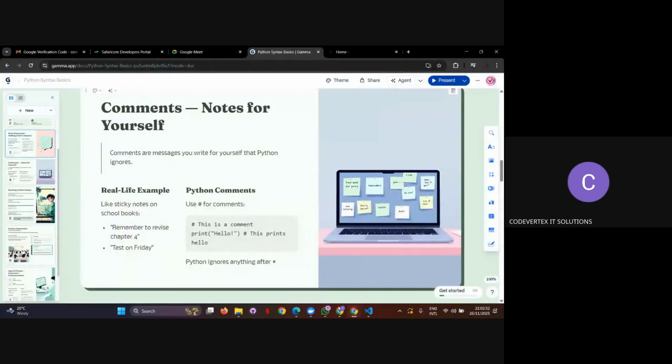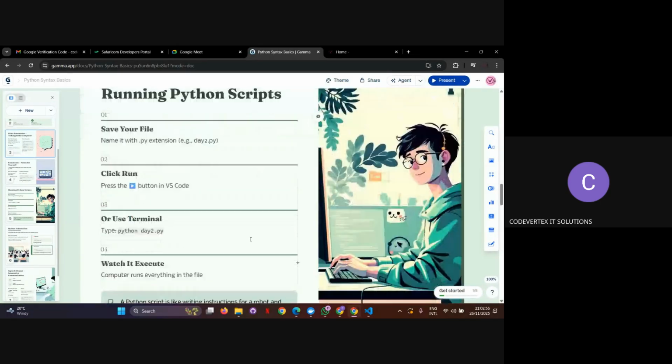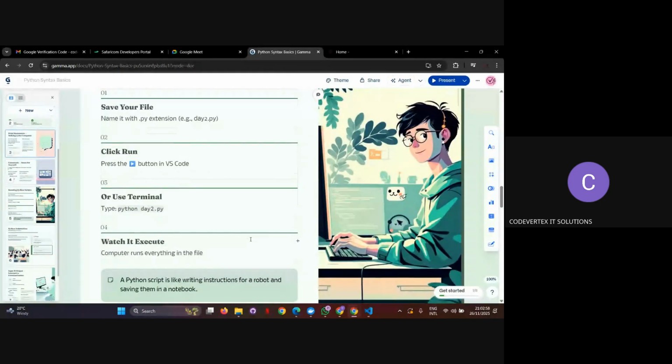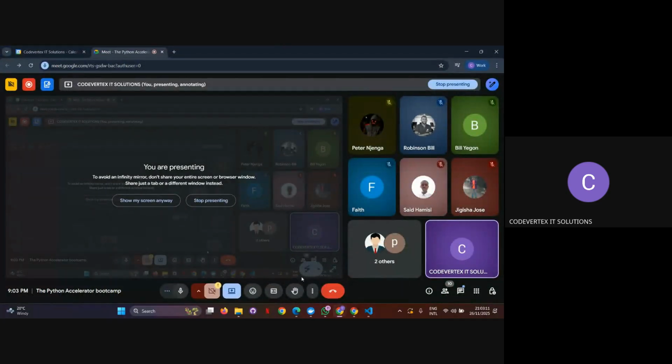I hope you're okay there on comments. So you've seen single line comments, and you've also seen multi-line comments. We talked about the extension with which you save the Python file, which is .py, and I hope by today everybody understands why we save each file by the extension .py. Somebody give me a quick explanation about this. Why do we save Python files with the .py extension?